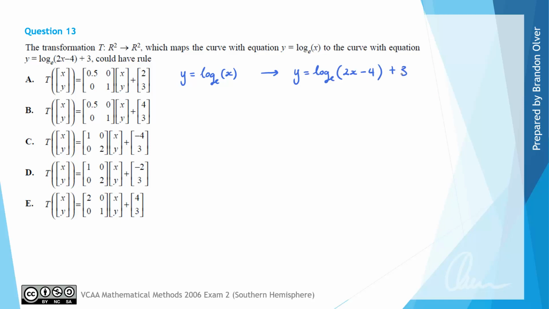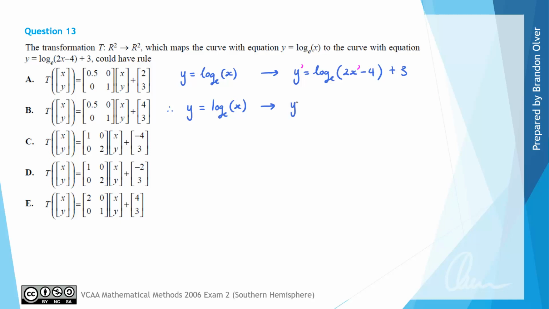And what I'm going to do here is reintroduce dashes onto the y and x terms on the graph that we're transforming to. So we're going to have y dash and x dash on the right hand side as I've set it up. The next step won't actually change the left-hand side. We'll still just have y equals log e of x becomes. But what we're going to do is take this 3, and in theory anything else that we could remove from the right-hand side, and move it over to the left-hand side to get it on top of that y, or next to that y.